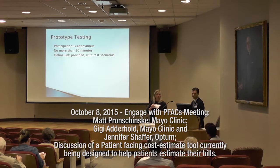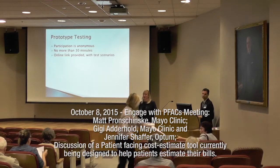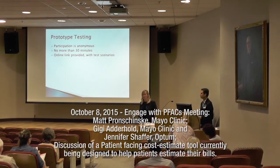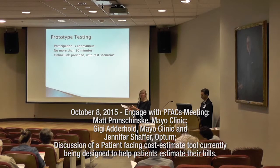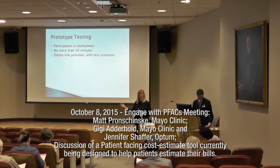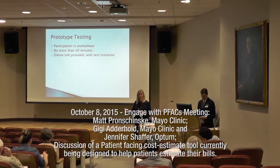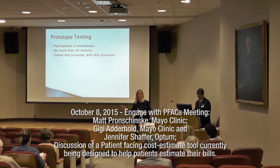And then we really hope to come back in a future session and actually have you participate in prototype testing. So we actually have a way where we can put together a sample prototype or a sample version of what this tool will look like and provide you with a link so at your own time you can walk through the tool and actually be able to give us feedback there. So in that instance, we would give you a link to a website, and again, at your own time, it would be task-based, so we would kind of guide you through the process.